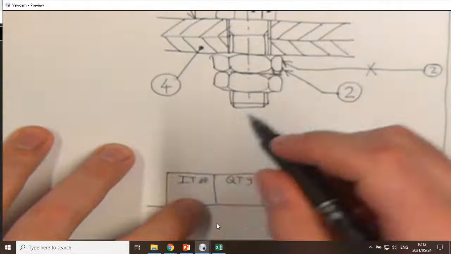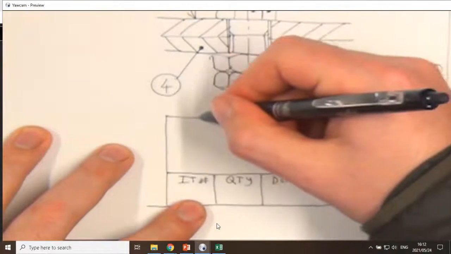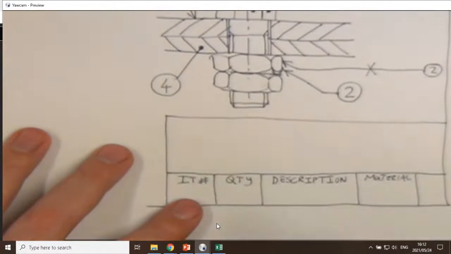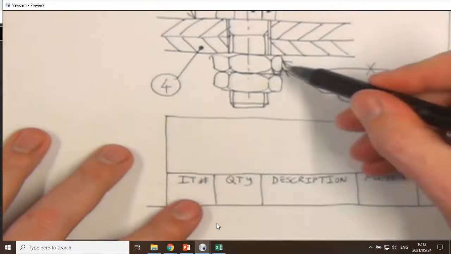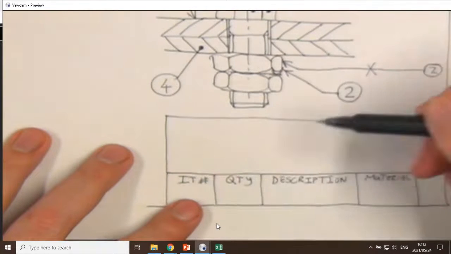Okay, so from here upwards, now remember that this title block is always at the bottom right of your drawing sheet. So you must plan the location of your assembly drawing such that you leave enough space to put the title block in there.